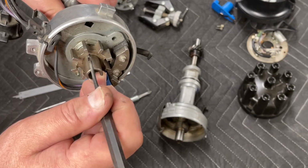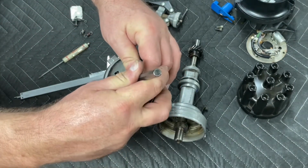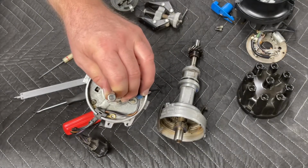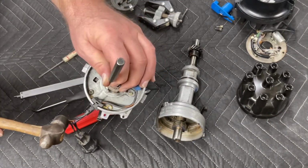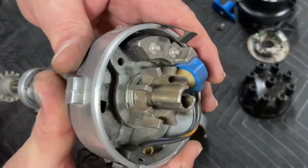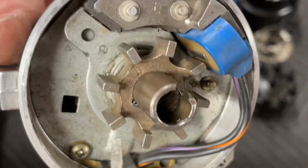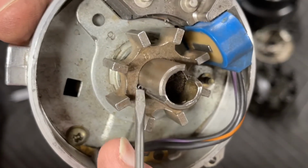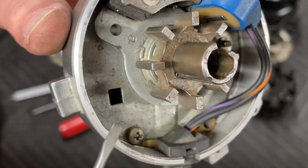Now at that point, I'm going to have to do this a little bit further away from the camera. At that point, you just hold that drift and you drive the roll pin down until it's flush. That's it. Just until it's flush. You don't want to go past that, because if you do, it'll wear on the plate underneath and create friction.